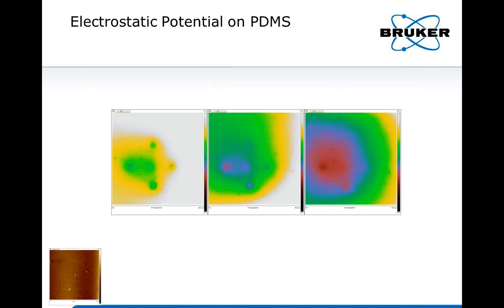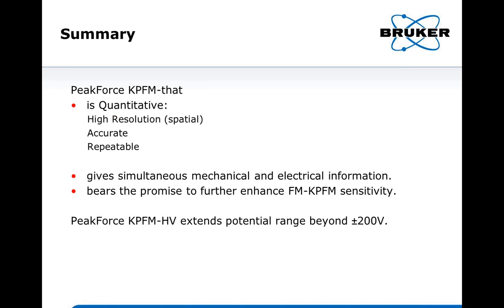Since we are running out of time, I'll give this grand summary. I have shown you the PeakForce KPFM that is quantitative, gives high spatial resolution, and is more accurate and quite repeatable. It also gives you simultaneous mechanical and electrical information. And we touched briefly on the KPFM high voltage mode that measures an extensive potential range beyond 200 volts. With this, I thank you for your attention, and we'll open up for questions.